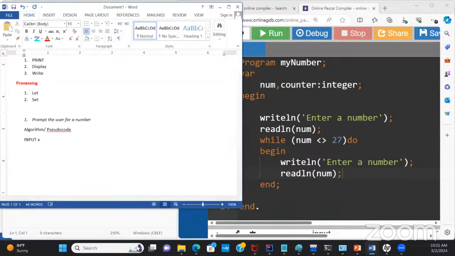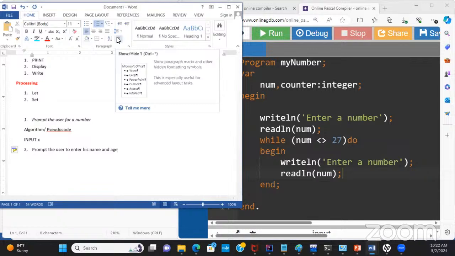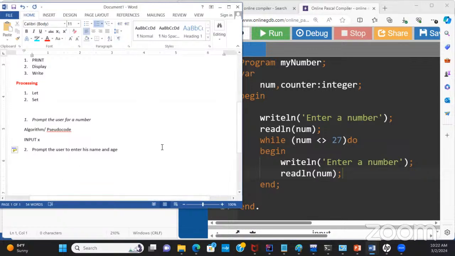Now, let's say we're asked to prompt the user to enter his name and age. How many inputs are we supposed to get from the user in this case? 2, sir.